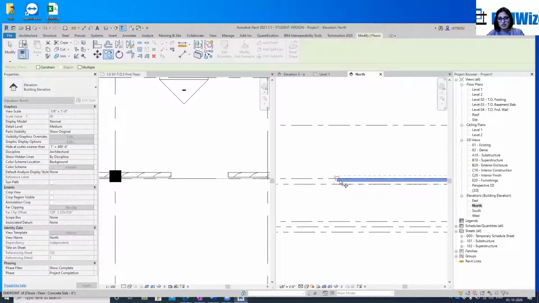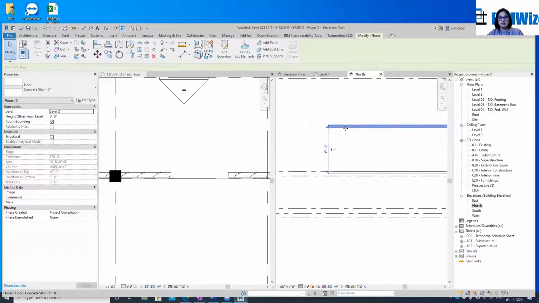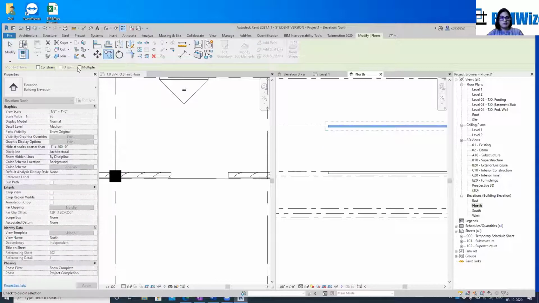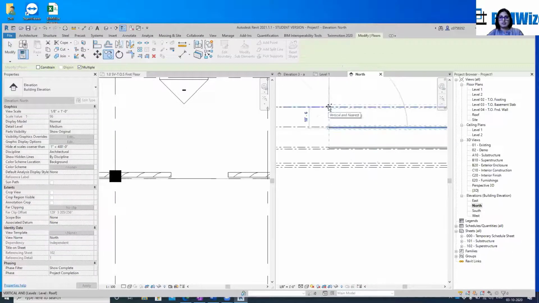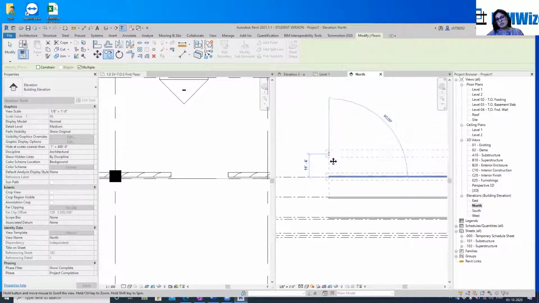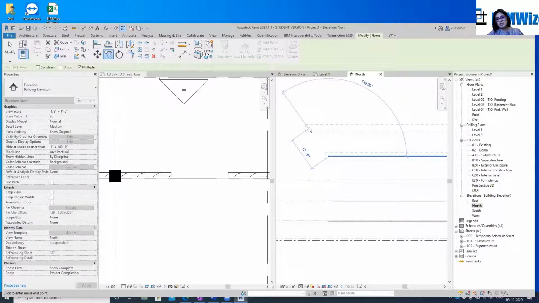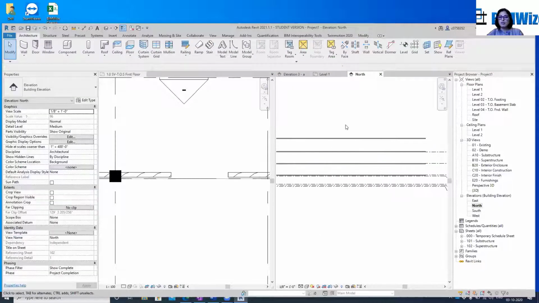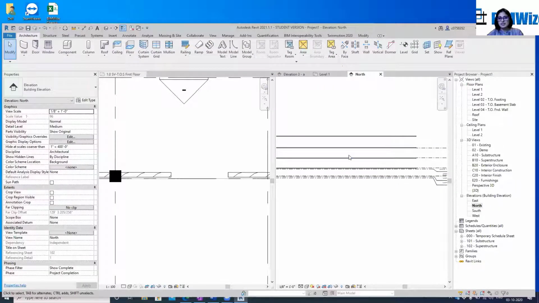So copy, and multiple. So now I have, let's say, 4 floors, and I want a shaft in here.